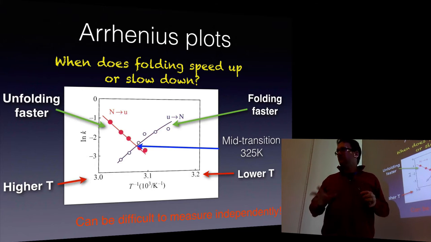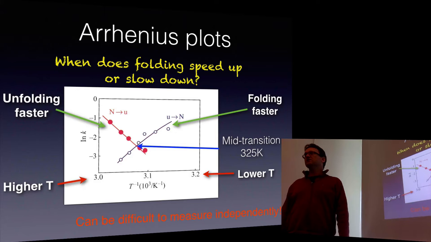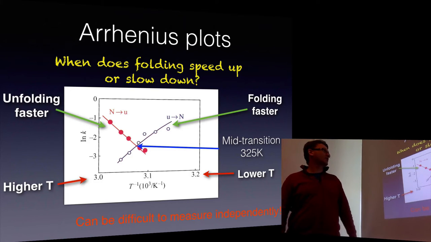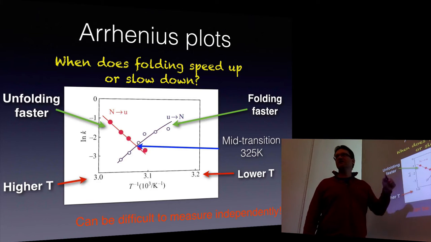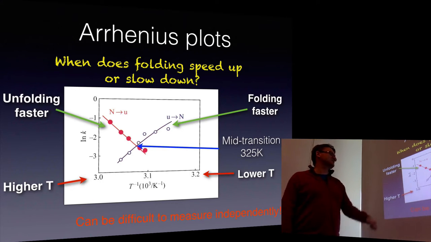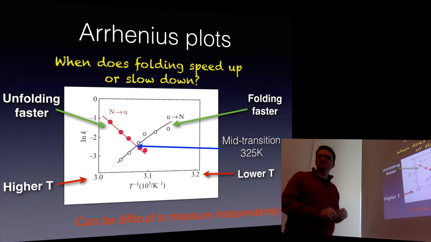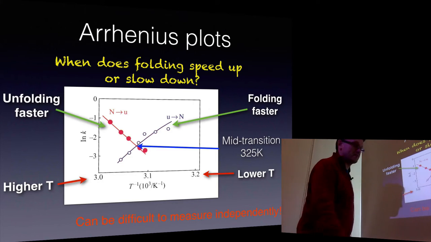So in particular for protein folding, Arrhenius plots are complicated. It's really hard to come up with good experiments that measure only folding but not back unfolding, or only unfolding but not refolding. It is possible to design it, but it's a pain. So it's going to turn out that we frequently try to avoid this. But for a second, let's assume that we could get this. In some cases, we can't get it.